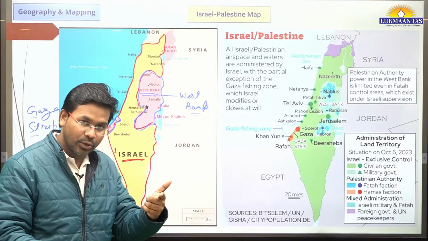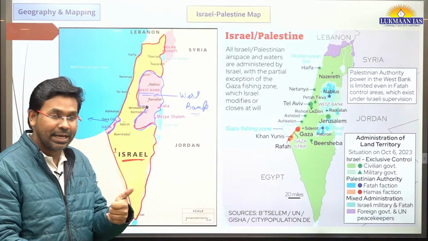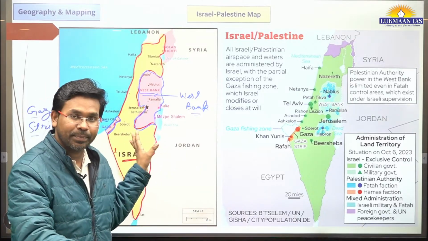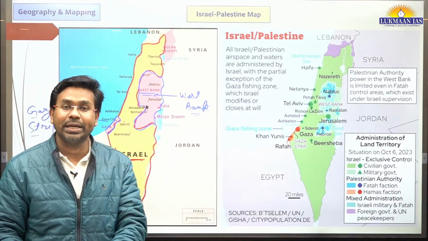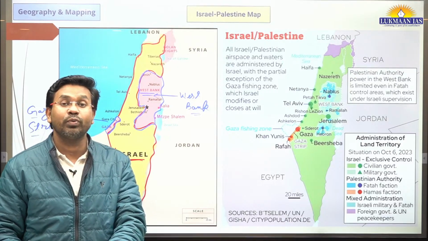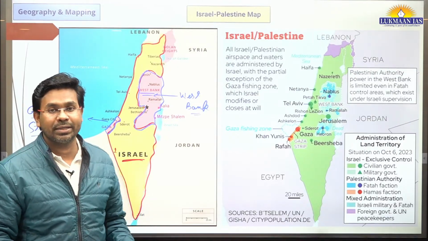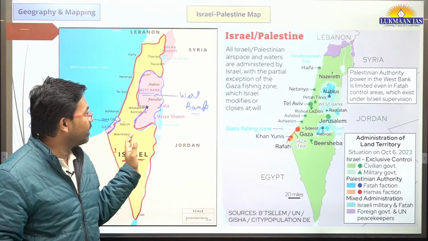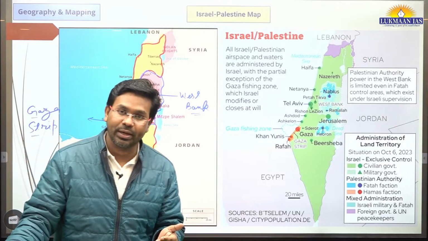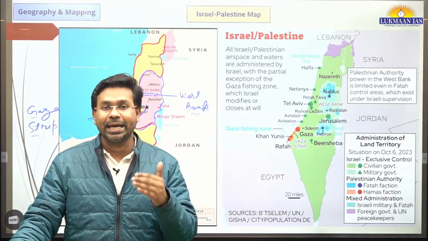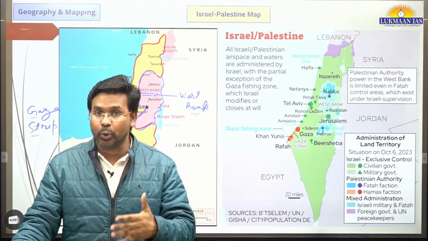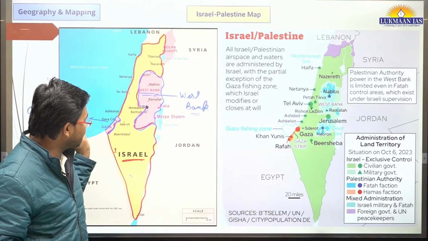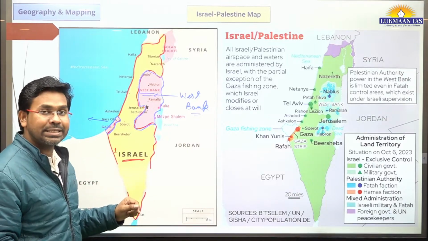After it came into being, the United States of America was the first country to recognize it. Then the UK government assisted Israel in its establishment. It got its membership in the United Nations General Assembly also, so it was recognized as an independent, sovereign state. But there have been histories of warfare, and Palestinians say that their territory, their homeland, has been encroached upon by Jewish people, who have created their own land. They have taken most of the land from the Palestinians.